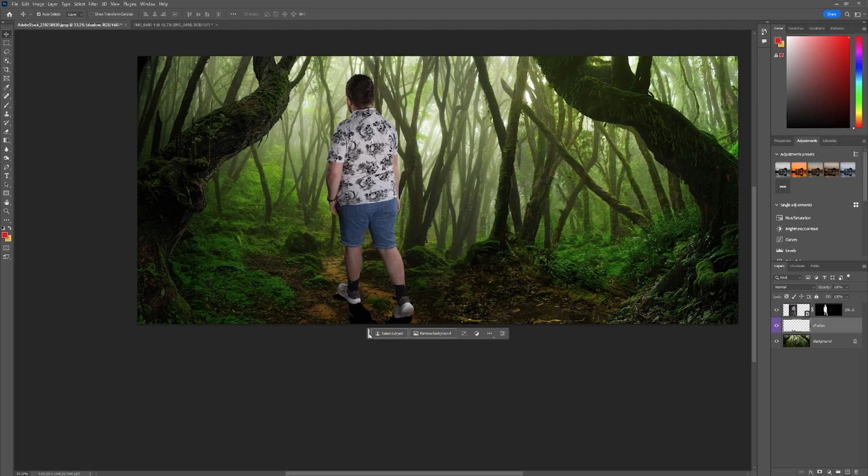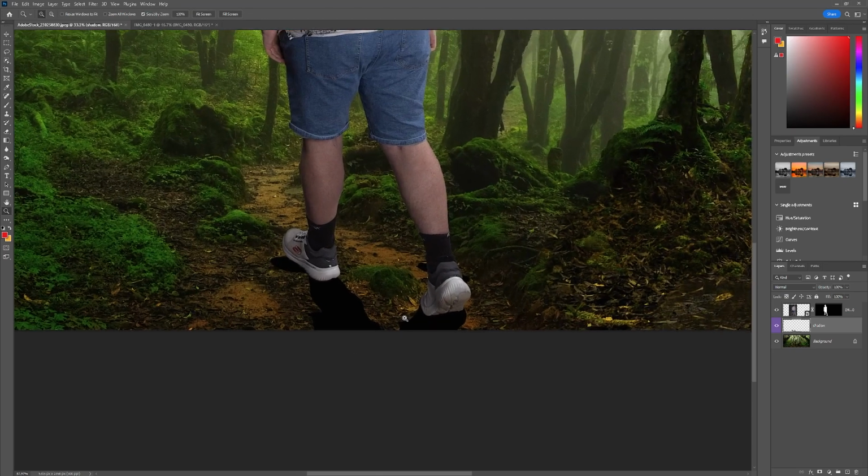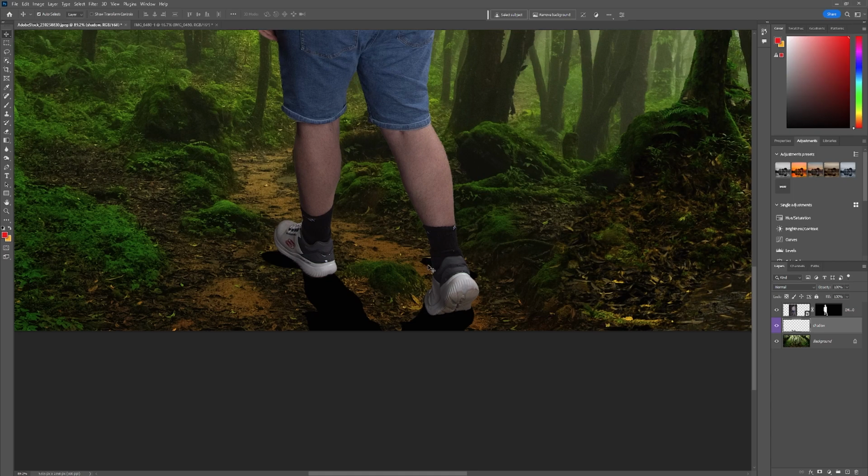Another thing that I'm going to do is, this is Photoshop 24, I think this one is. It's not the 25 version. But I'm going to move this up to the top, take those arrows and pin it up there. I just find it easier to work with up there. So if we zoom into this shadow, it looks terrible, and we've got bits over here and bits here.